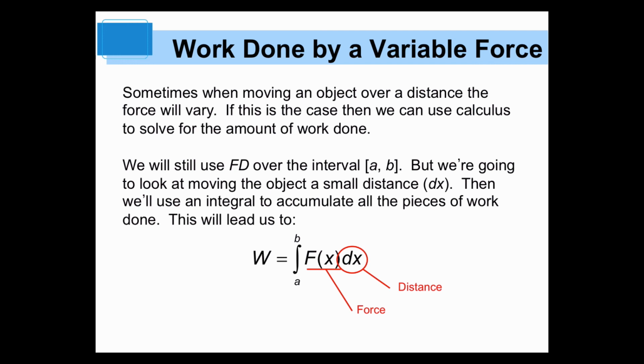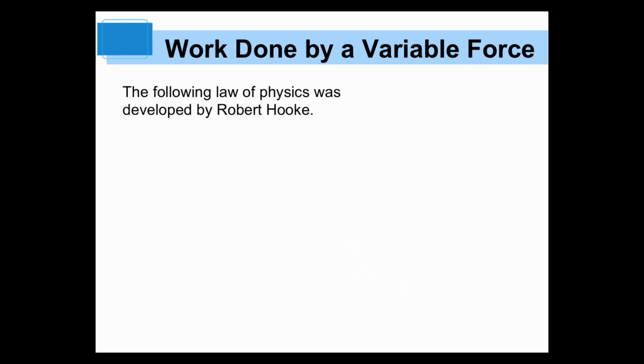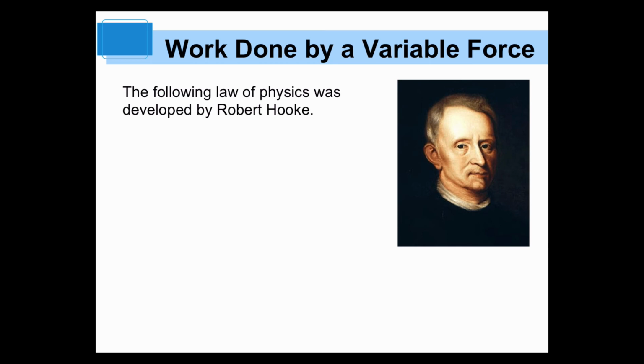There are different ways to handle each of the work problems. So for instance, the way that we deal with springs in the first example is going to be different than the way we deal with lifting a weight in the second example, which will be different than the way we deal with emptying a cone in the third example, which will be different than the leaky bucket in the last example. Okay. So Robert Hooke, that's what he looked like, good looking guy.